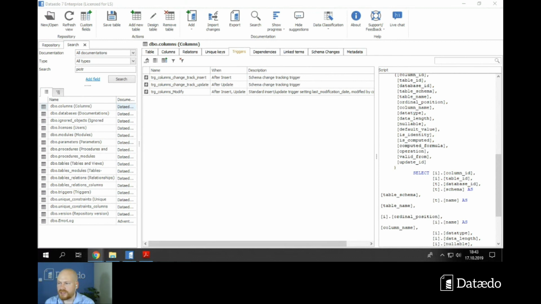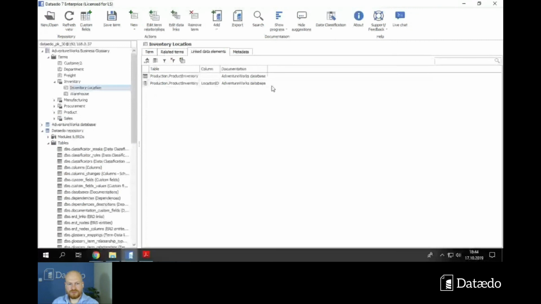So I think what you're asking is whether there is a comment that describes more about the relationship. I'm not sure if I understand that, but we don't have it. I think we could add it in the future. You can link one field to multiple terms, but you're right, you cannot see the difference between them, and this comment function would, I think, allow you to do that. I hope that's what you meant.